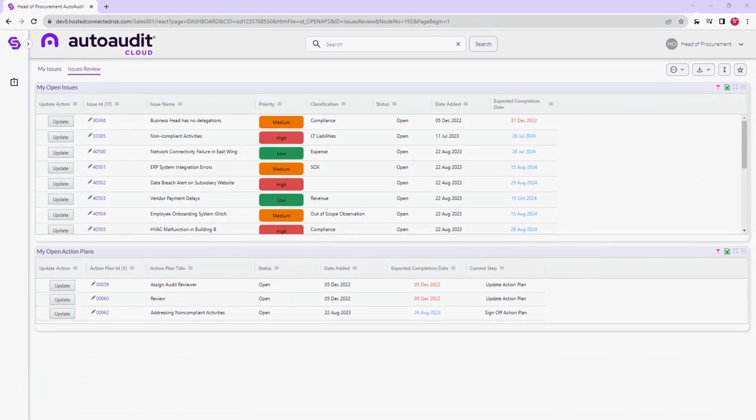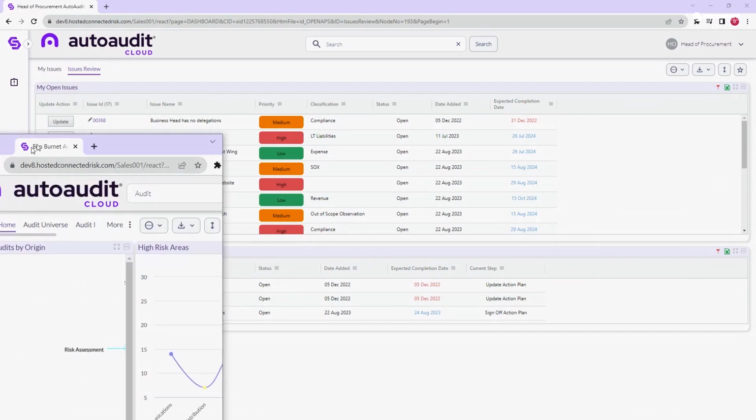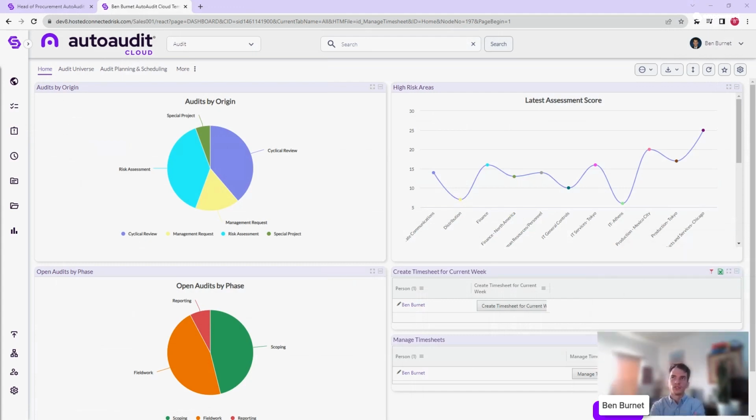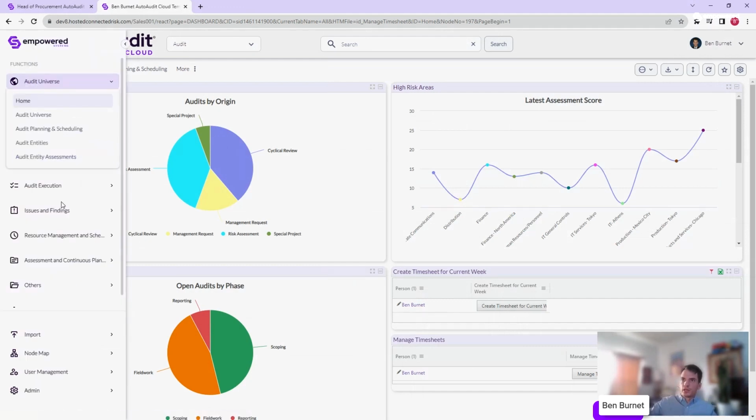The next thing I'd like to do is come back into the system as my management level user to start to take a look at the latest reporting enhancements. These reporting enhancements are allowing our users to essentially have much greater flexibility when it comes to personalization, and also their data analysis capabilities have been greatly improved. So I'll use our navigation menu on the left-hand side to find our reporting section.